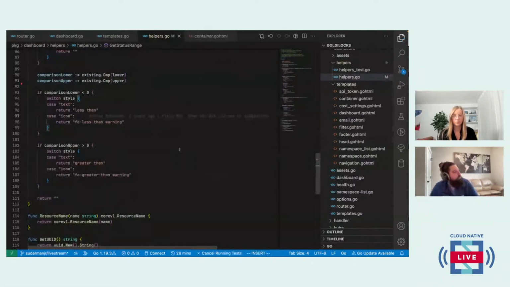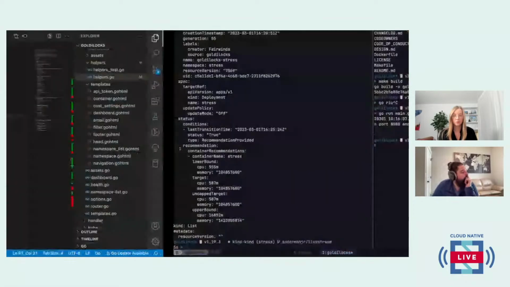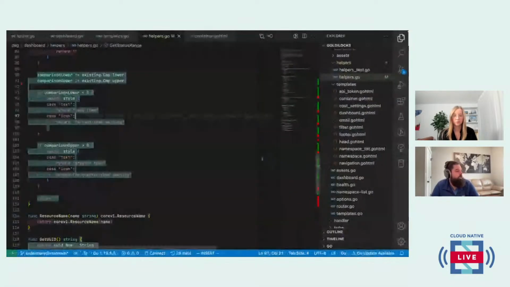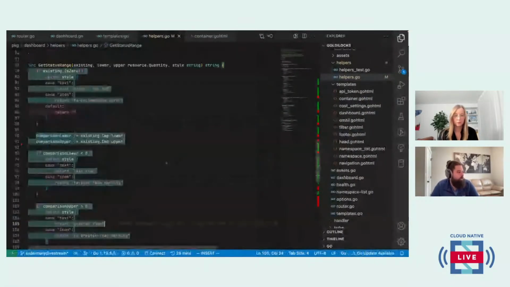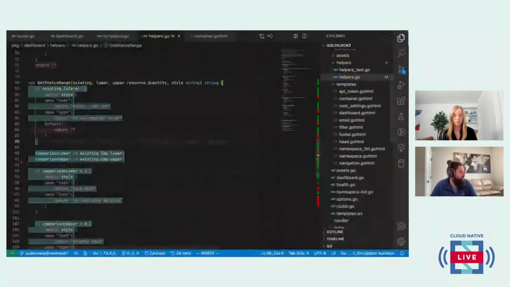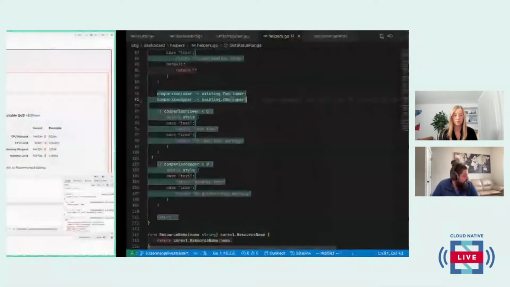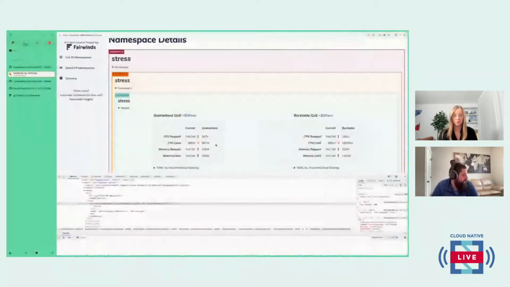Yeah, let's give that a shot. Let's restart our process here. So I just removed the statement that says if it's in between the two, give us an equal sign, which I believe means we're never going to get an equal sign. So that concerns me a little bit. Let's take a look at the effect that this has had on our dashboard.